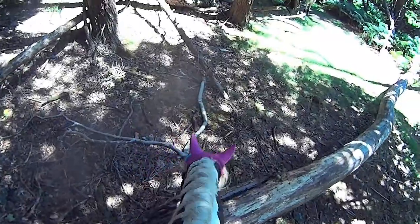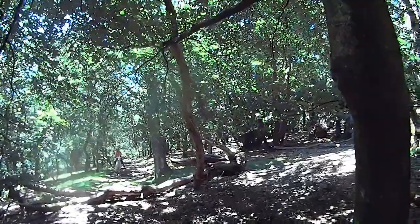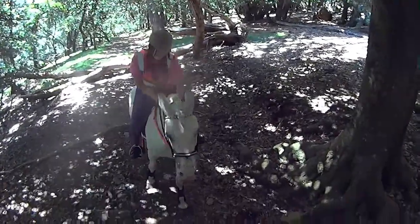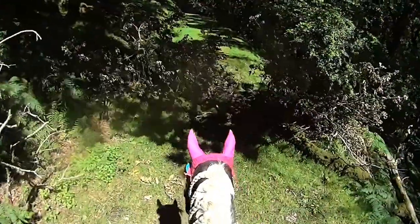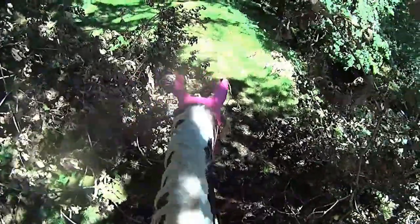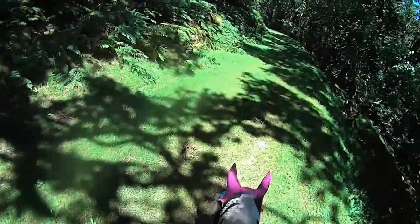That log is massive — I did not jump above any of mine, we just went over the ends. Pandora was being very strong and I was not keen to be jumping with her on this day. She was only being strong because she wasn't quite sure about the really long ride — I've not actually taken her here before. Here we had to go in between these bushes, which was quite cool — it was a good little thing to get her to listen to me.